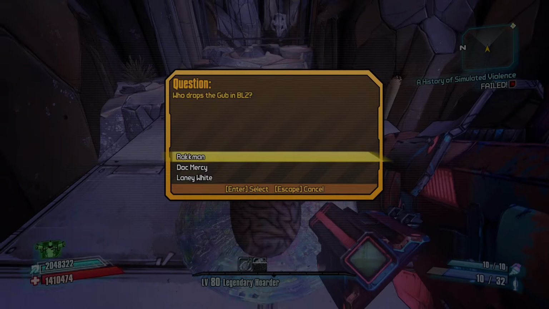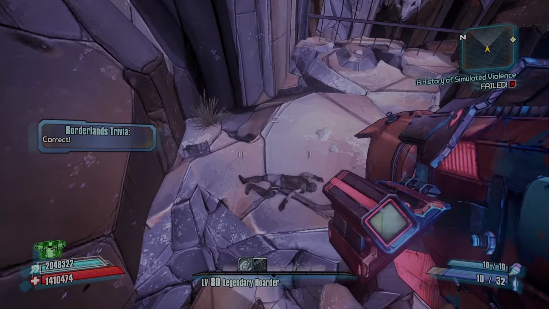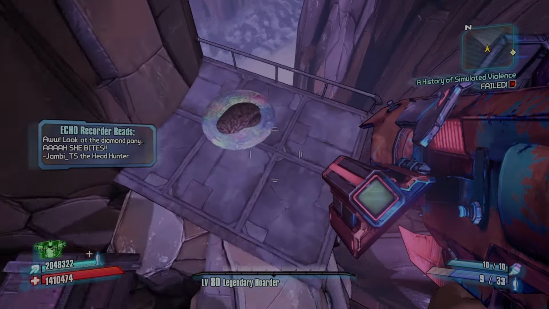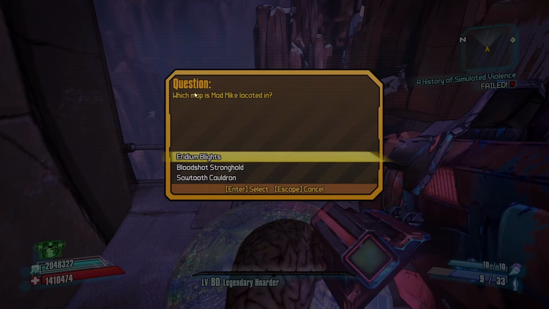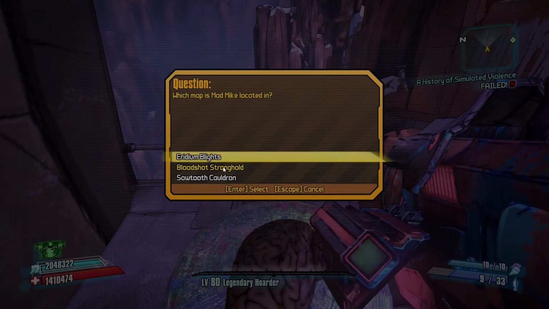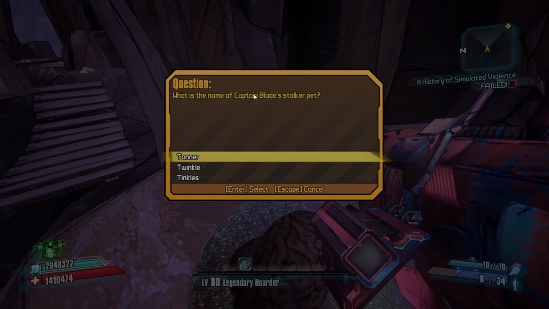Here's where I lost. Who drops the gov? Alright, Lainey White. I'm getting some easier ones now. I think that's the only death spot in the game. Mad Mike? Oh, Bloodshot Stronghold. Okay, there we go. Captain Blades Stalker Pet.